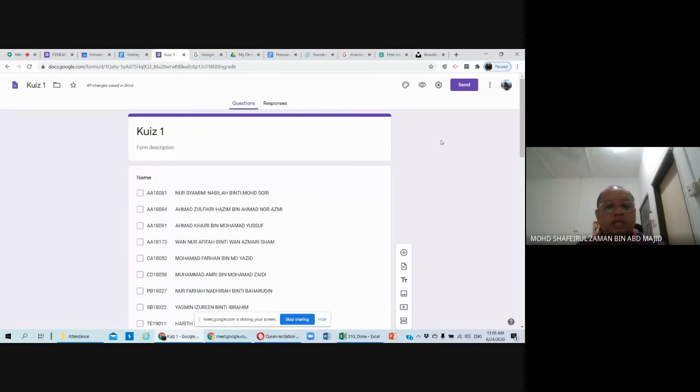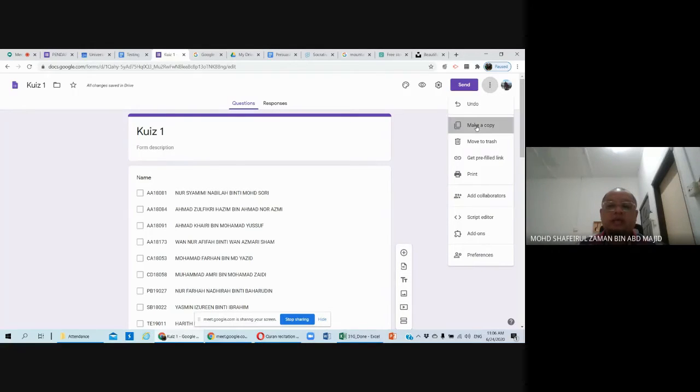tapi kita nak copy je. Okay, macam contoh, let's say you have people working in different department. Kita nak form yang sama, tapi kita nak bagi dekat dia orang form tu juga, dan kita tak nak dia hantar kat Google Drive kita balik. So what you can do, if you notice here the 3 button, more, next to send, you can click make a copy.